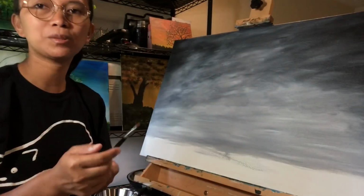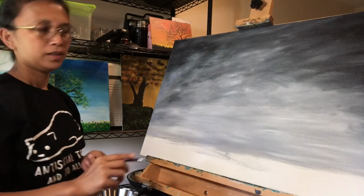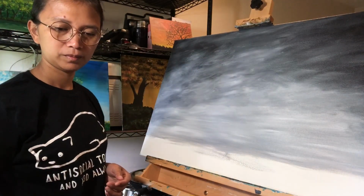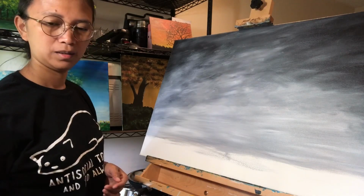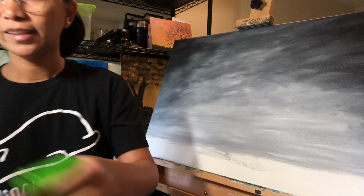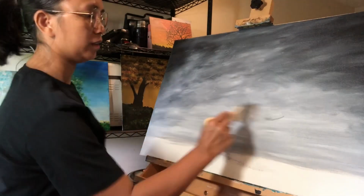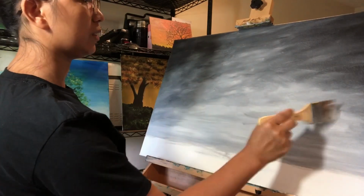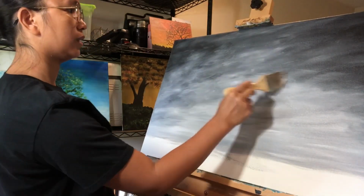So guys, let's begin. I got my background. I need to spray my paint, guys, because it's drying. Yeah, more in this, I just soften it.